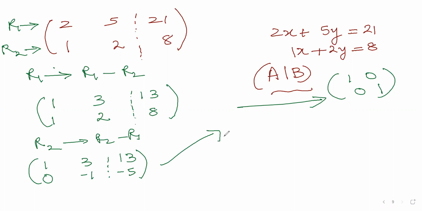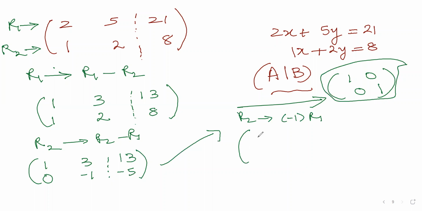Next, what I should do is, I need plus 1, isn't it? See, there is minus 1 there. I need plus 1. So row 2, I'm going to multiply it with negative 1. See, there's no hard and fast rule. If you're doing it, you might start off with a different method. Ultimately, we need to get an identity matrix for the LHS part of the augmented matrix. That's the idea.